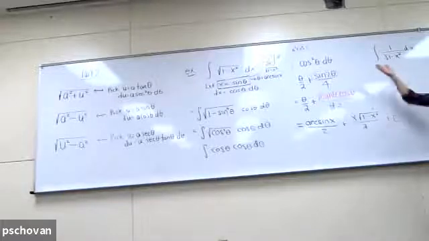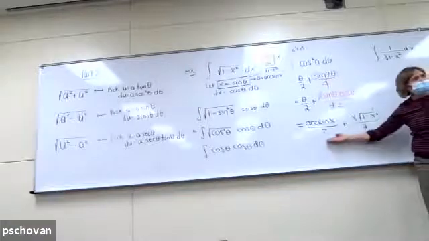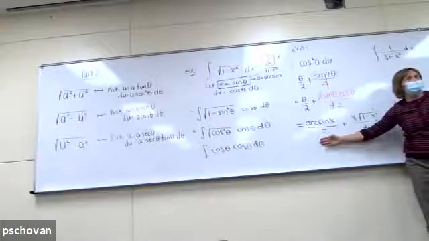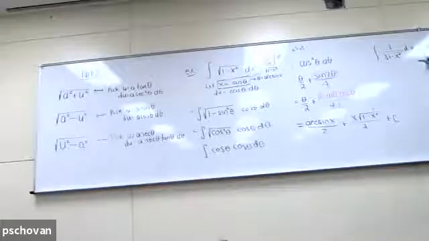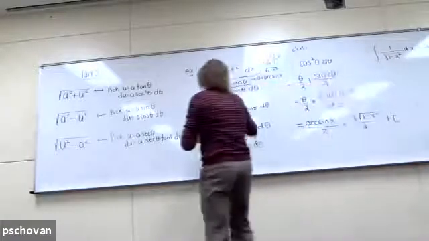So if you did all these steps, guess what you'd get? You would get the arc sine of x, but with a lot more steps. Like this has almost no steps. But if you did all those steps, you'd get this with a bunch of steps. So it helps to know what you know and know what you don't know. Okay? All right, so let's try some of the other ones.